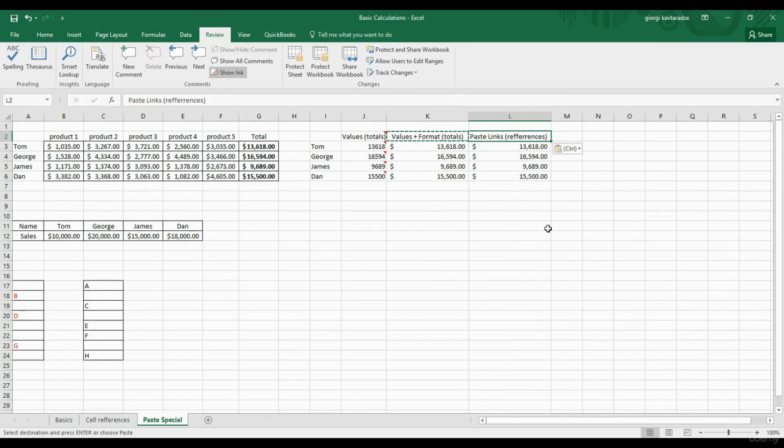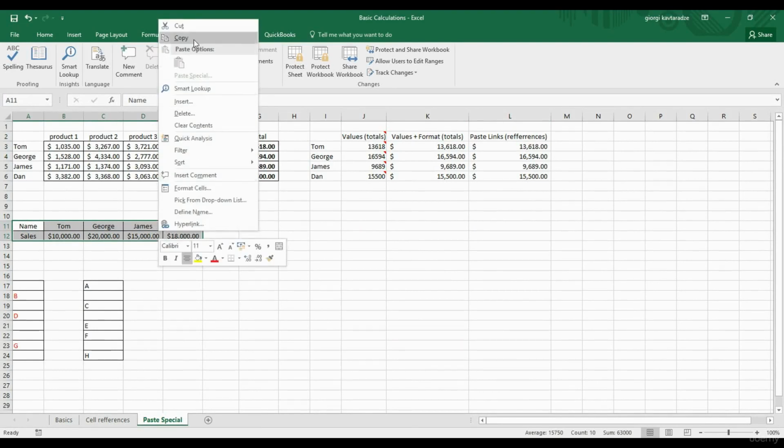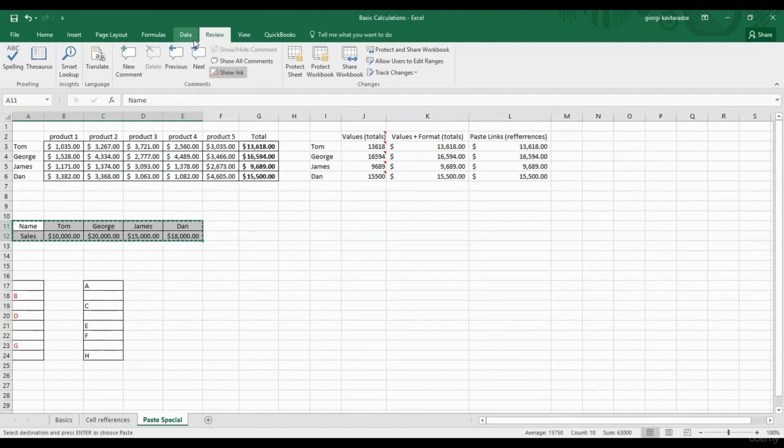Sometimes we may need to rotate our table to make it easier to read. To illustrate this, select the range from A11 to E12. Go ahead and copy it, and then select cell H11.